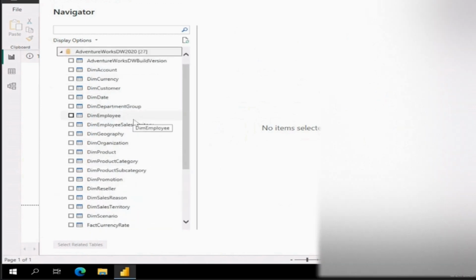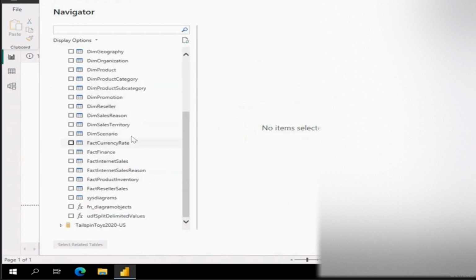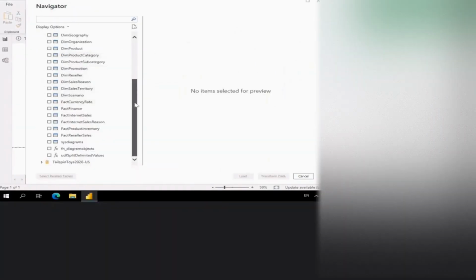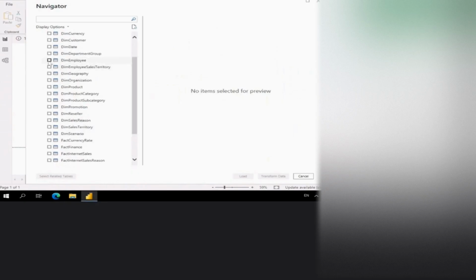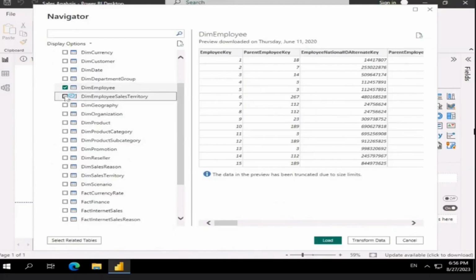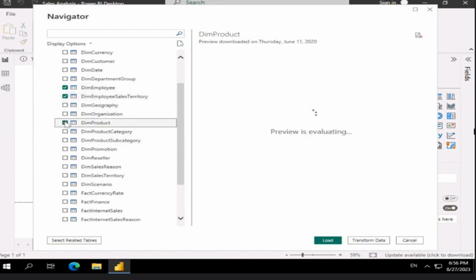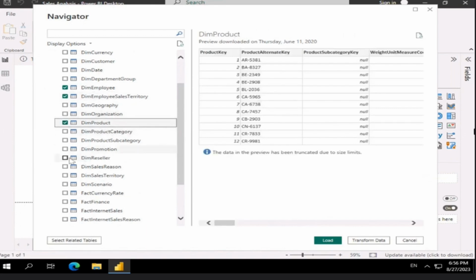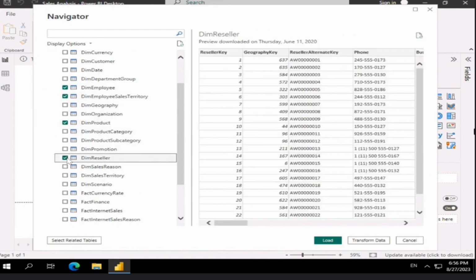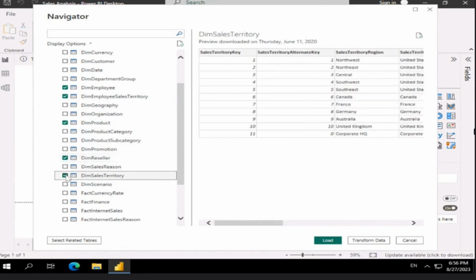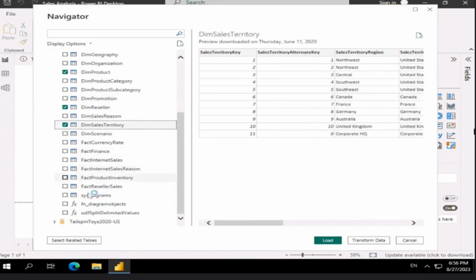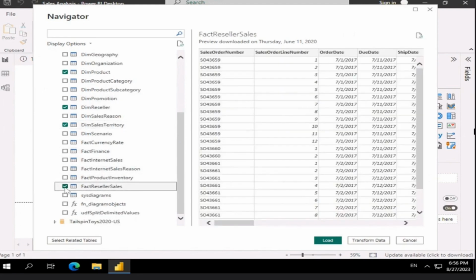If you check, there is one query, DimEmployee, and let's get DimSalesTerritory for each employee. And in order to sell, we need to have products as well as resellers, as well as the details about the sales territory, and most importantly, the fact table related to sales.